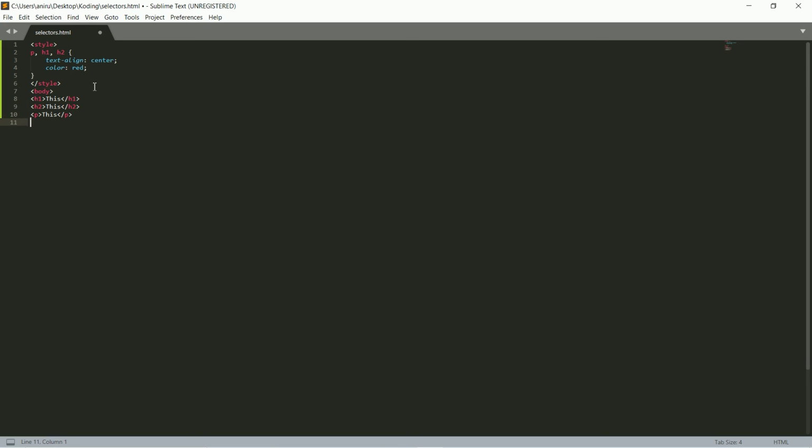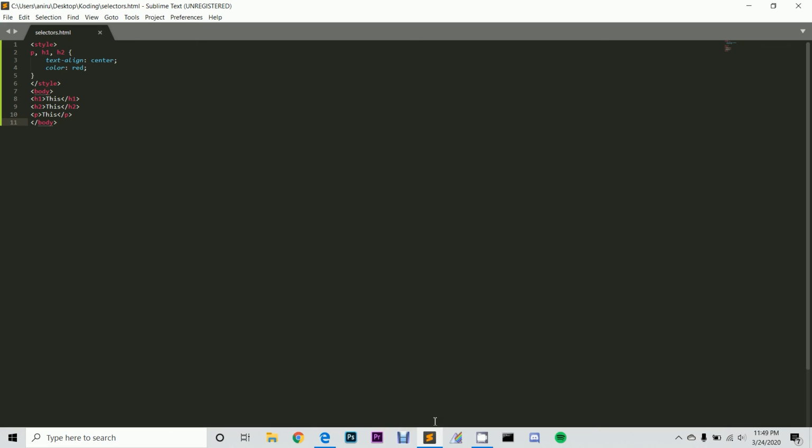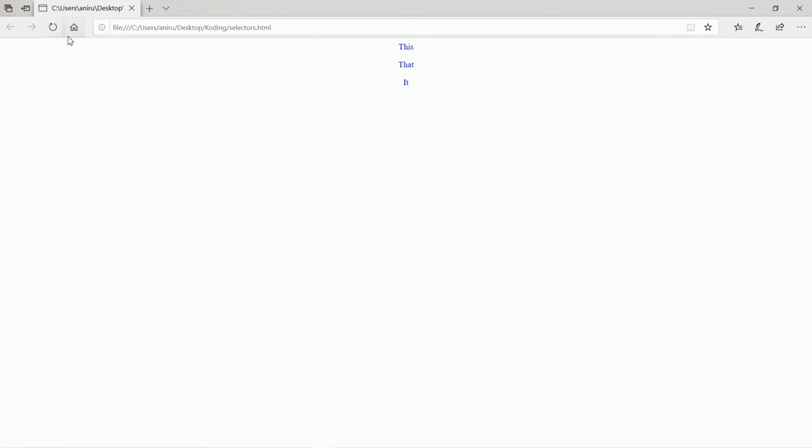So as you see, what ends up happening is that it's just a shorter way to do everything because it groups everything with the CSS so that we don't have to rewrite it each time. And the same thing happens, but the font size just decreases because we put heading 1, heading 2, and paragraph. So that pretty much concludes Simple Selectors.